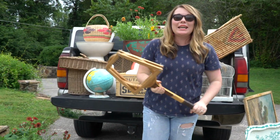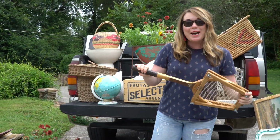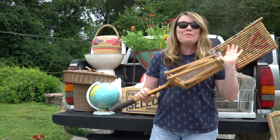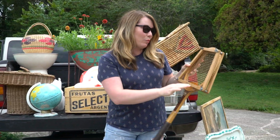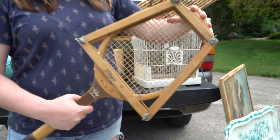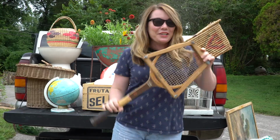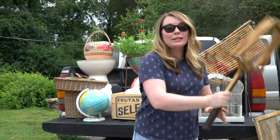Okay guys, I decided to stop crafting and take up professional tennis. No, actually, I found this really cool tennis racket, and I love doing, some might say, tedious projects. So I thought it would be a great idea to embroider a flower pattern onto this tennis racket and use it as part of a gallery wall. So if you want to see this project come together, vote for me. You won't regret it. It's gonna look amazing. This project will be a grand slam.